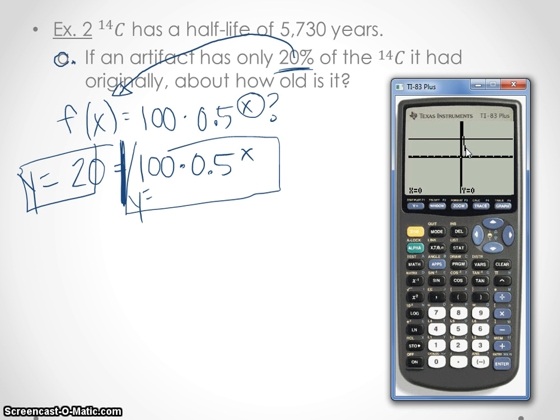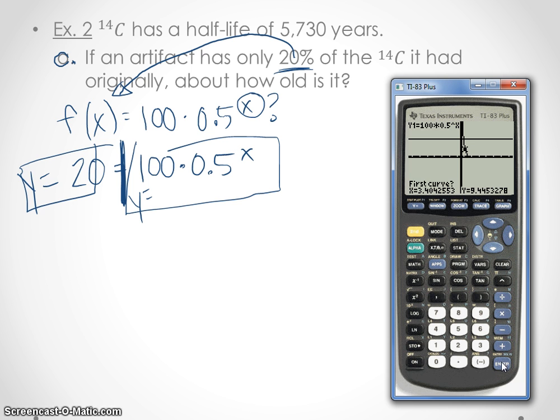If you remember how to find the intersection, it's the same way we did it with the growth. Remember how to do it, go for it. If not, I'm going to show you one more time here. All you have to do is go to your calc menu, which is second and then the trace button, so second calc. You want to find the intersection, so that's option 5. We hit enter. It asks us for our first curve. I can't see where my cursor is. Yours might show up very nicely. I can't see mine, so I'm going to hit left and right. Oh, there it is. And we are obviously on our exponential decay curve here.